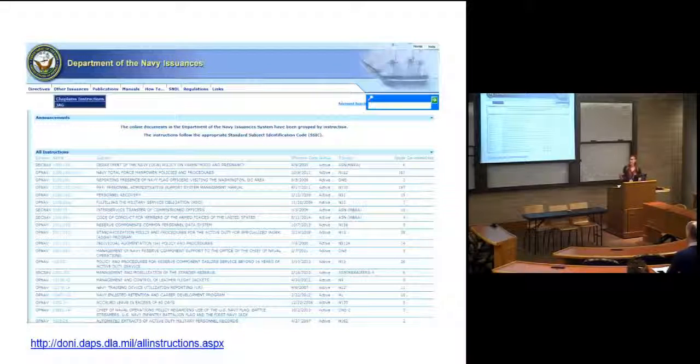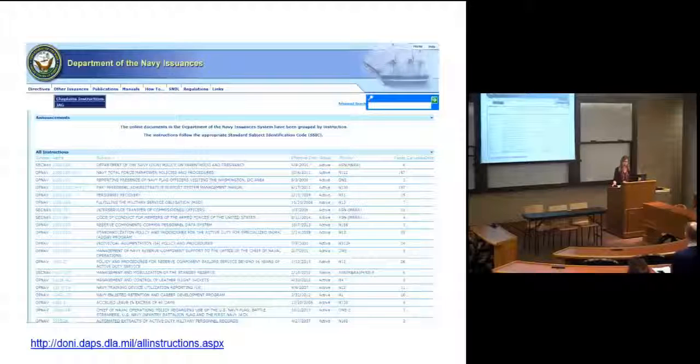So again, the link rot issue has gotten some attention recently, rightfully so, because it's an issue that continues to expand. I think the fact that there are legal materials that are only being published on websites maintained by individual departments creates a problem, because it's the only place these things are available. So that's the background of what we're collecting and why we're doing it.